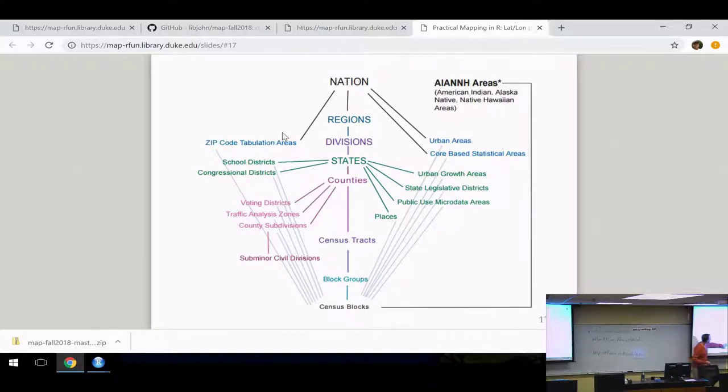This is where I think it gets a little more confusing, but also interesting. Let's start from the bottom. A census block is a little bit like a city block, all right? I say a little bit like because that really only holds true in the case of urban areas. They have census blocks in rural areas as well, but there are no city blocks in rural areas, so it doesn't make sense. But if you think of it this way, it's the smallest unit by which the census counts, right? Census block. So if that's a city block, block groups are a little bit like a neighborhood. It's a collection of blocks. And census tracts are a little bit like a region of the city. It's a collection of block groups.